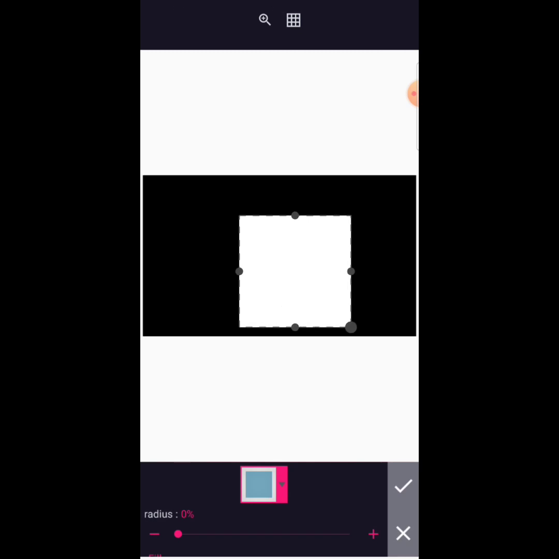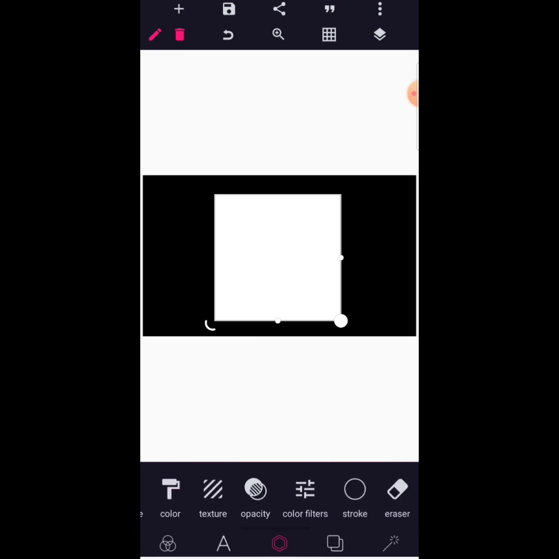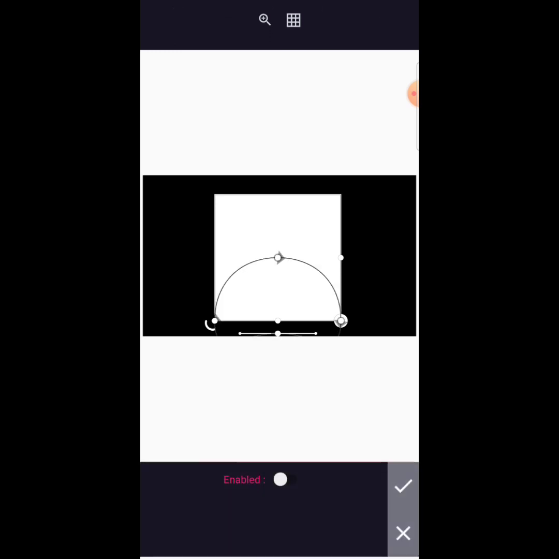Once you are done doing that, you go to shapes, you choose a square shape and you bring it like this, and you come to the mesh tool. You don't enable the tool yet, so you just select it and you bring this upper edge up here, because we want to create a particular curve shape. So once you are done putting that one at the top end, you can bring this one this side so that you can easily control.